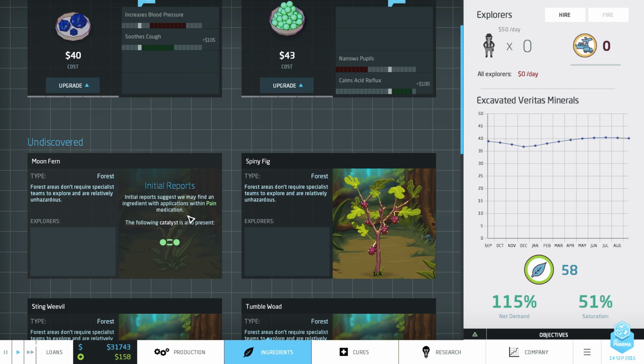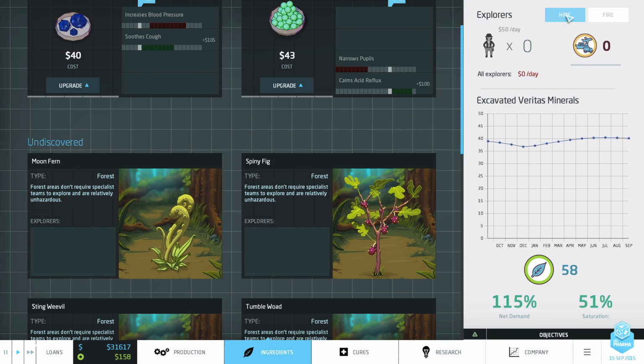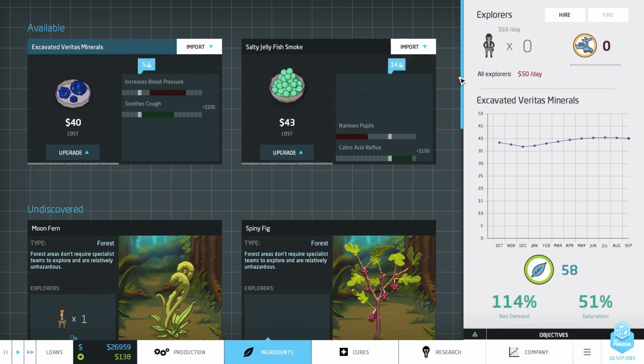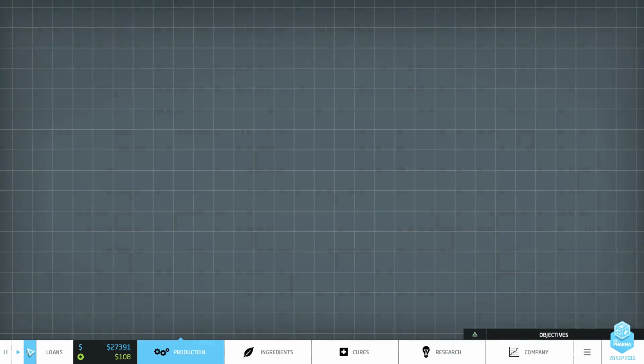Now, I only need 1 explorer to get this one, and it would give me a catalyst and would help with pain. So I'm going to spend a lot of money to hire 1 explorer and put them out there. And again, much like the scientists, any idle explorers you have will earn you ingredient upgrade points, which you can spend to get discounts on the purchase cost of the ingredients, which is actually really, really useful.